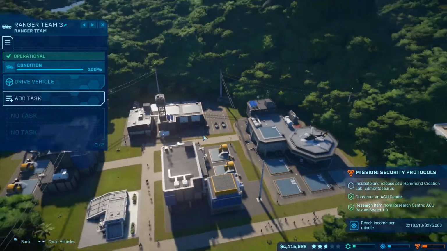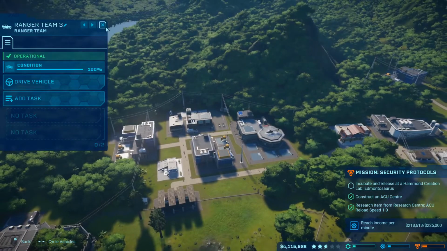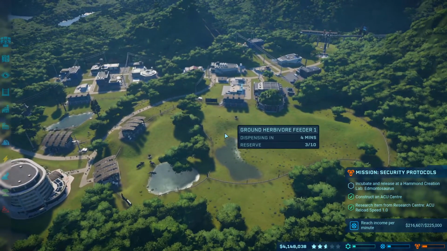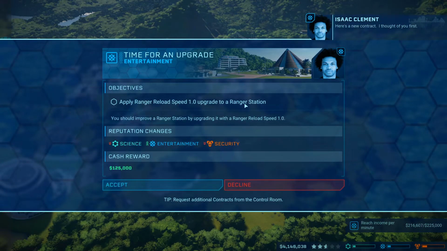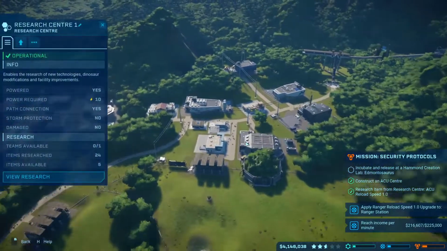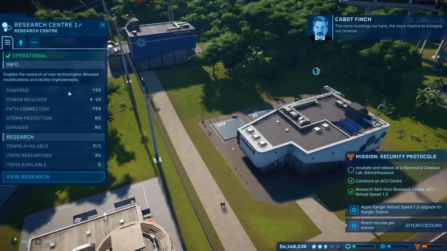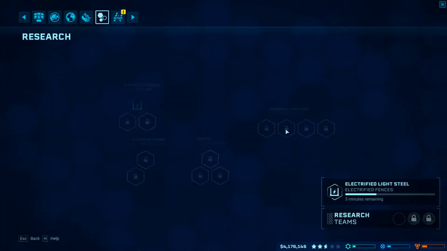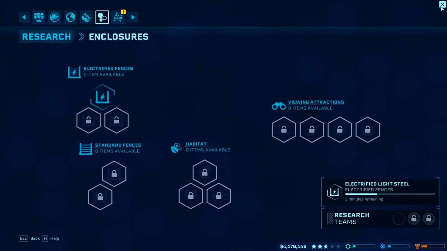Oh, yeah, he's confused. Here's a new contract. I thought of you first. Yeah, I can do that. I can do that. I can do that. The more buildings we have, the more chance to increase our revenue. Is that still going? Yeah.